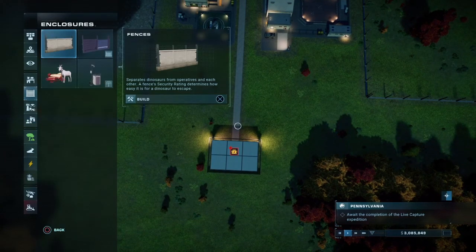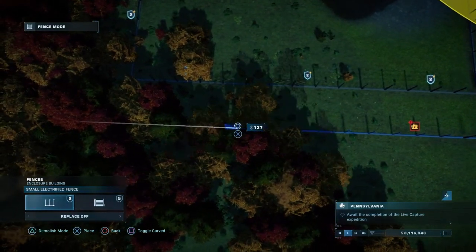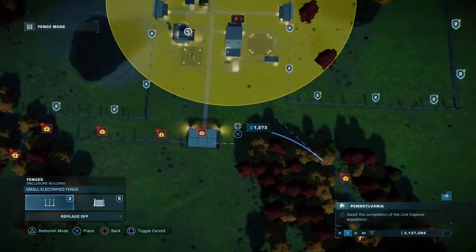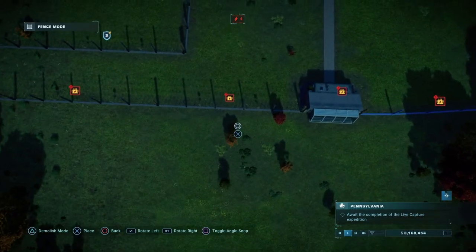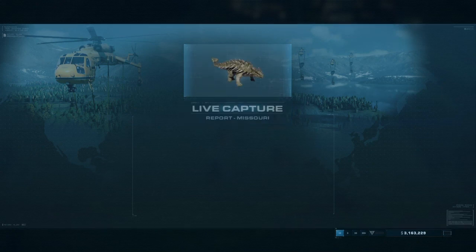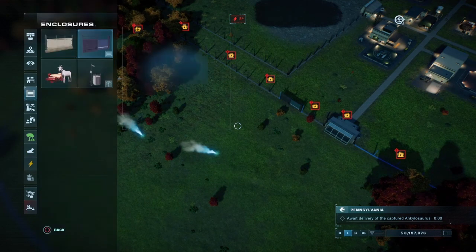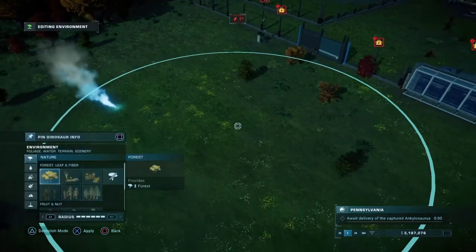Yes, we will, and we got two ankylosaurus, so that should be fine. We don't want it too big. I don't think they would need that. No power. Yep, I know. Okay, enclosures, a fence, well, a gate, and we'll need another substation or whatever. Transmission incoming. Yep, capturing. We'll put you here, you there, and then we'll get some enclosures. We'll need that, and then we will need to give you some water.